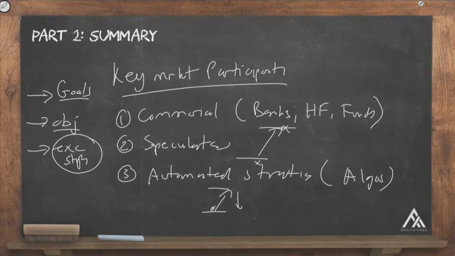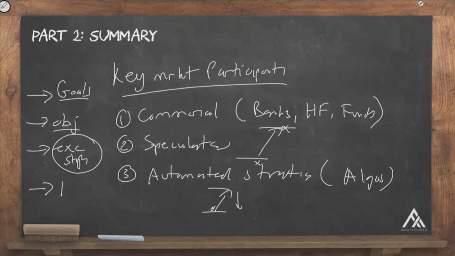Right? Equally, I understand how banks execute. So I know when the key market participant, being a bank or an HFT or a fund, steps into the market, I know what it looks like because I can see the execution style. Right? And as a result, that's giving me an edge. In other words, when I see big banks, big paper coming into the market, I'm not going to sit there trying to utilize fading type strategies. Why? Because I know that their execution style is to continuously go with the trend all day long. So important to understand the execution style.